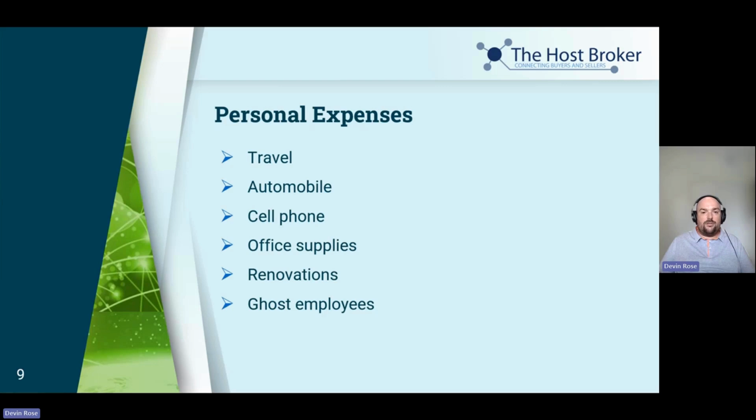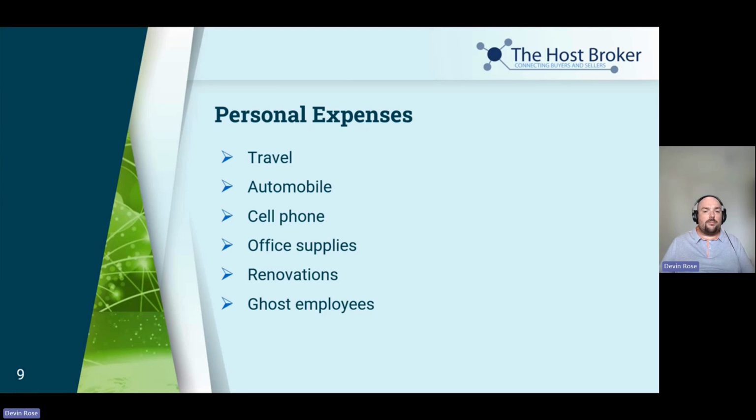Likewise, with automobile, if you have a car that is being used for business purposes, but it's also being used for personal purposes, you only add back the personal proportion. So essentially, what proportion of the time is the car being used for personal? Then you add back that amount. Similar thing for cell phones, and this would be the owner's cell phone, but also often owners will have their family's cell phones run through their expenses. So you add back that as well. And then any personal office supplies that were purchased through the business, any renovations, especially if there is a home office and there was a renovation done, this might apply.